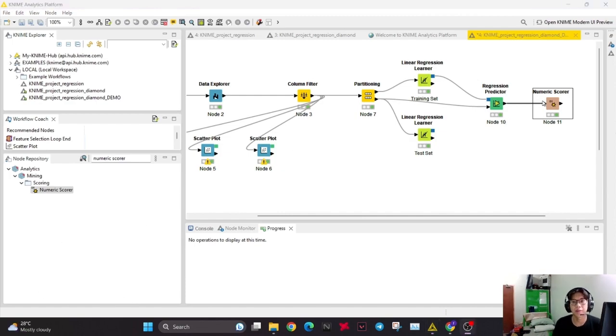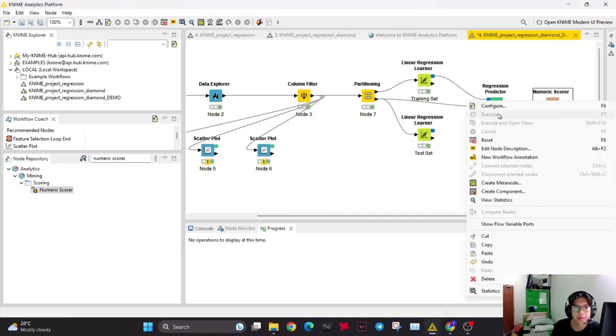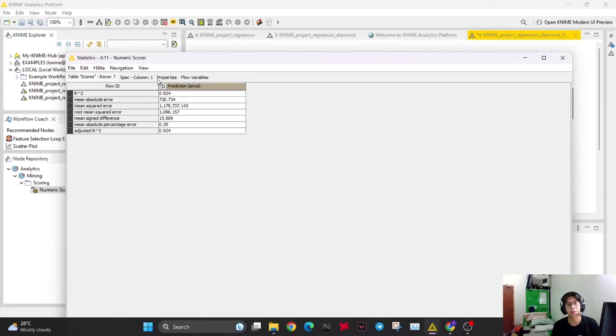Lastly, after we click the execute button, we open up the statistics to see the final results of our model. As you can see over here, we have the value of R squared, mean absolute error, mean squared error, root mean squared error, mean signed difference, mean absolute percentage error, and also adjusted R squared. My highlighted point here is the value of R squared, which is 0.924.